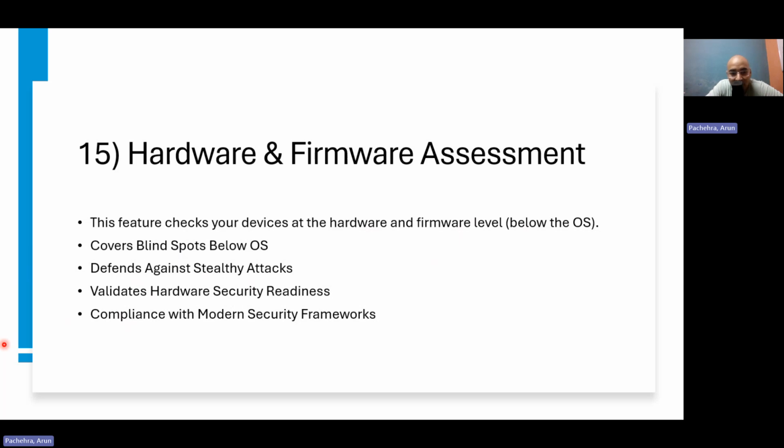DVM flags those laptops, shows the Intel CPU microcode update required, and provides a remediation recommendation like applying a BIOS update from Dell, right? This allows IT security teams to patch at the firmware layer, closing a critical gap an attacker could exploit. So, hardware and firmware assessment in DVM extends vulnerability management below the OS, checking for insecure firmware, outdated BIOS, missing hardware security features, and driver-level vulnerabilities. It is essential because attacks at this layer are stealthy, persistent, and very high impact.